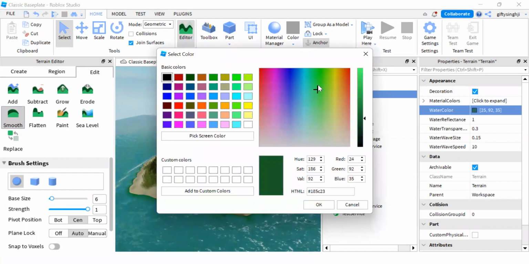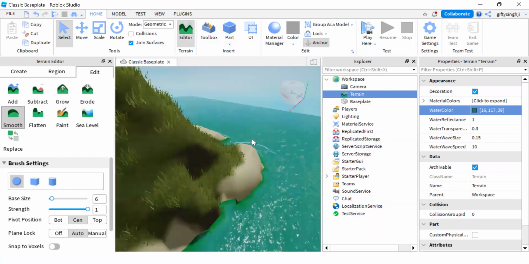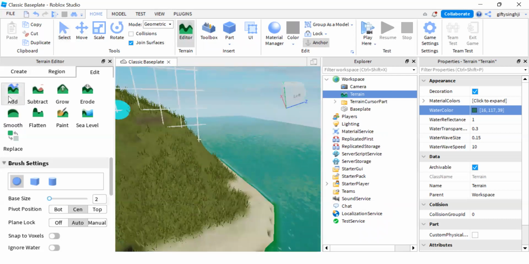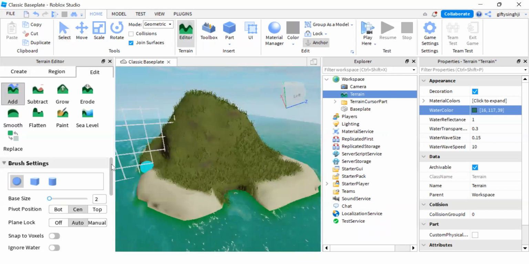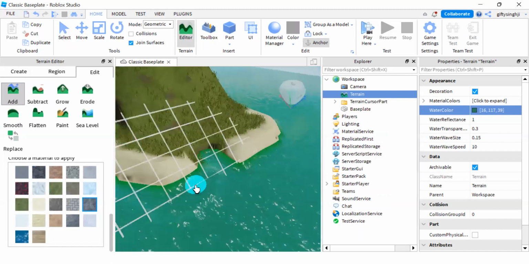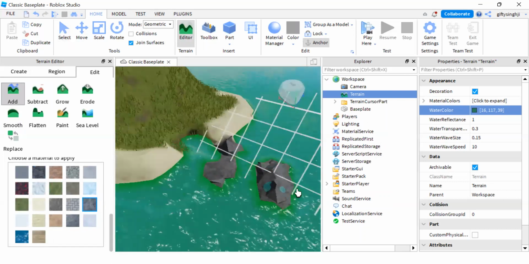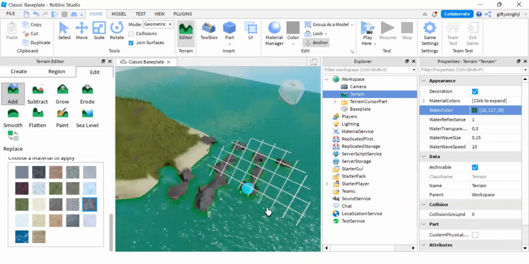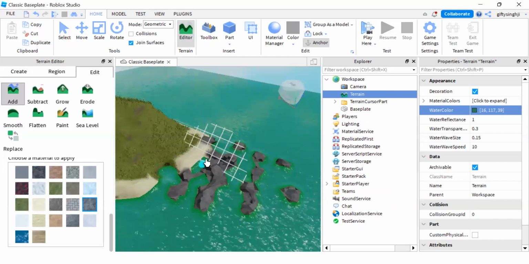I'm gonna make it look like PP Island. I'm gonna make it green a bit. Well, okay, that looks nice. And I'll click on add to add some extra effects. I'll add some rocky material. You know, some beaches are rocky, and I've added a rocky material here.